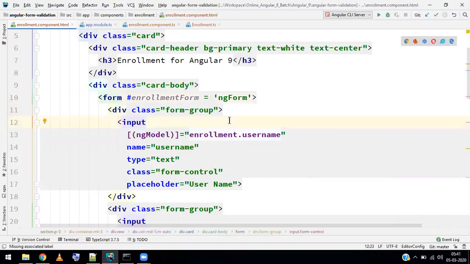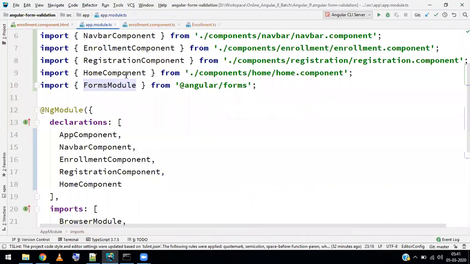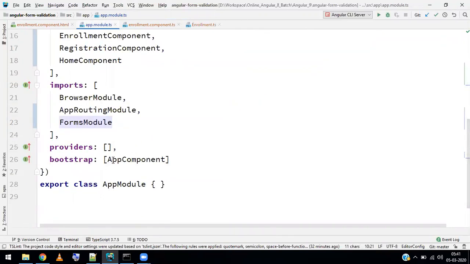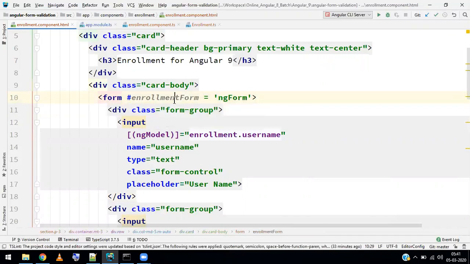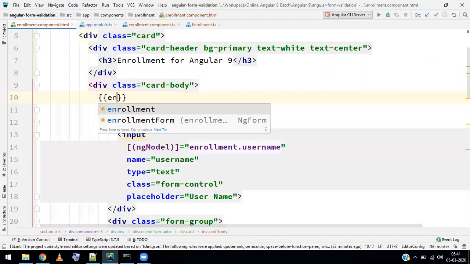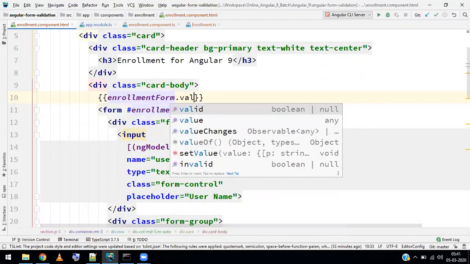So what is this ng form? I'll tell you. Whenever you import the forms module in the root component, as soon as you import the forms module, Angular starts looking at your forms, and it tracks all the forms with a special directive called ng form. If you catch the ng form with a variable, you can see what it was tracking. So if you want to know that, just see enrollment form dot value.